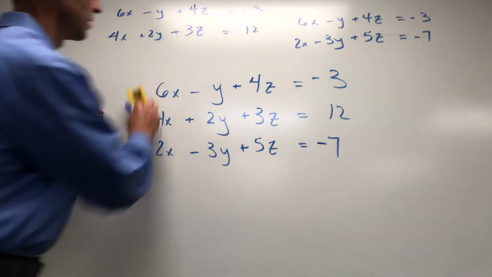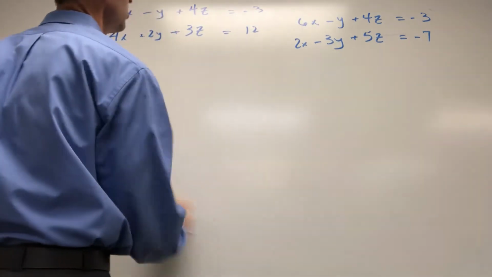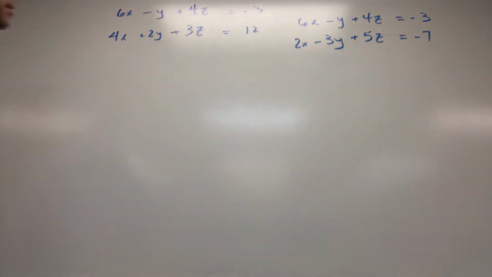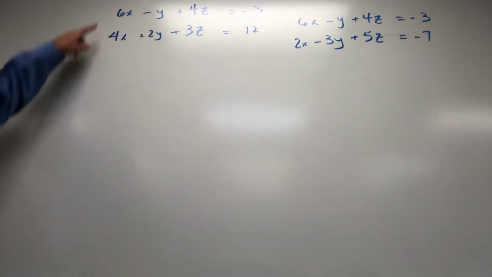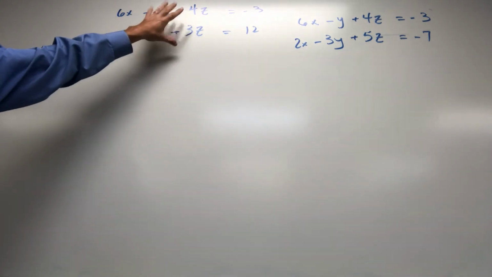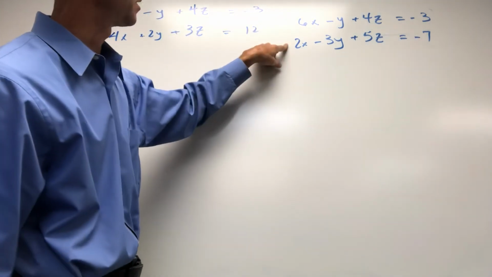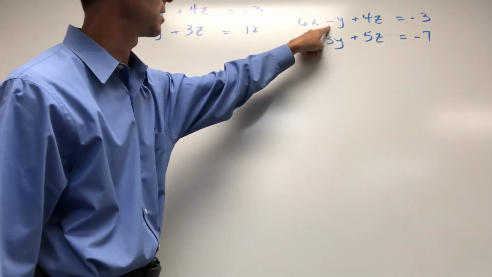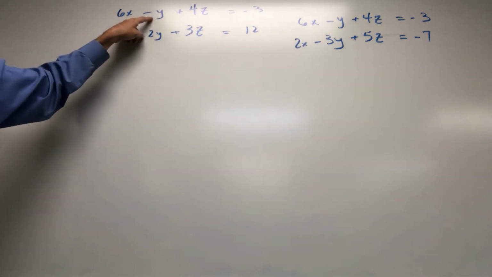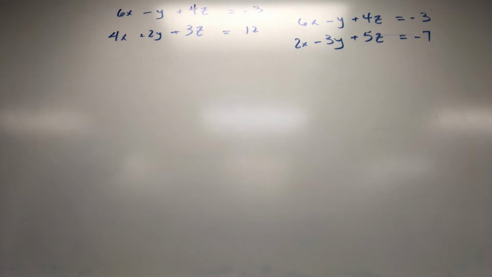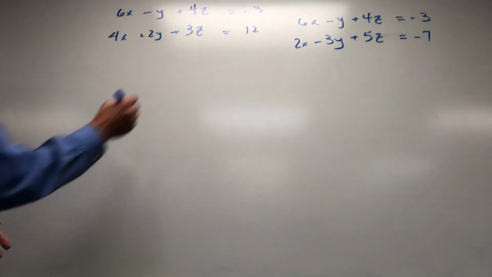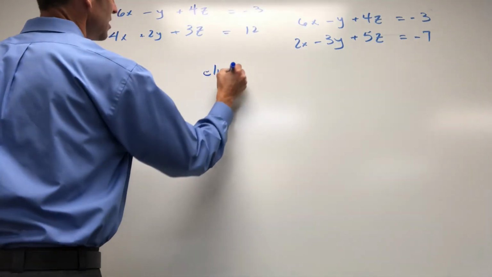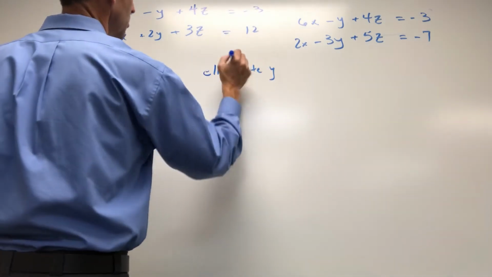All right, let's make a choice on what letter we want to try to eliminate. Oh boy, this is messy. Looks like maybe the y might be the easiest one to work with. X's and z's look like you've got to do doubles. I kind of like the y's. You just have to multiply by a negative 3 here, and here you just have to multiply by 2. So pick a letter, and you can pick any letter you want, but it just looks like the y is going to be the easiest. So let's eliminate the y.